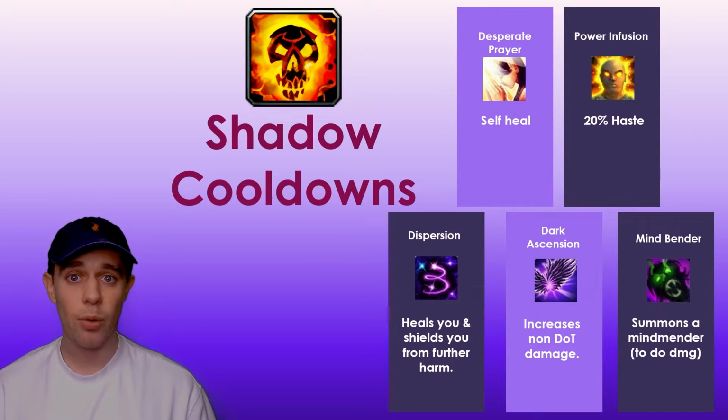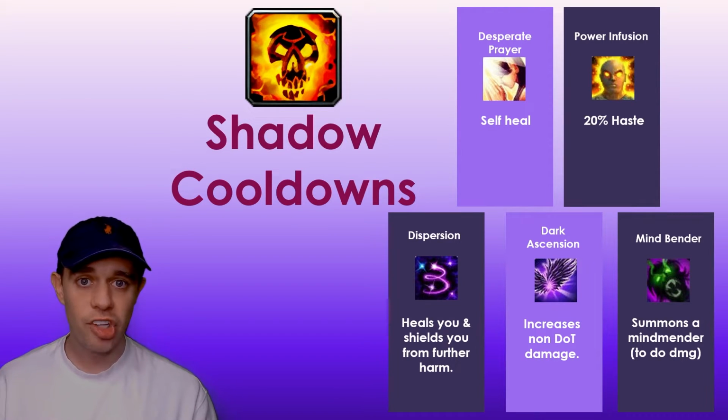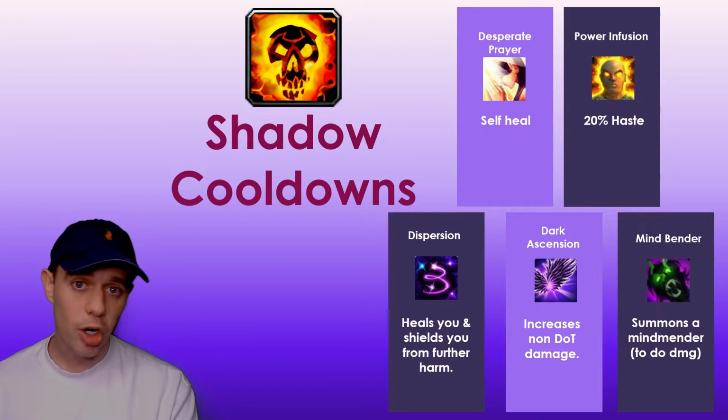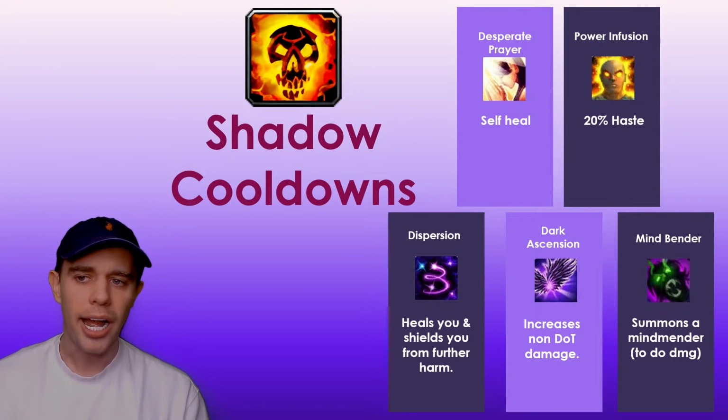Then we have Power Infusion. Now this is a really interesting one that they've changed in patch 10.2, where to start with, it gives you some haste, okay? It gives you 20% haste and it's really great. However, it used to only be for you. Now there's a talent, I think it's like Twin Priestesses of the Sun or something.